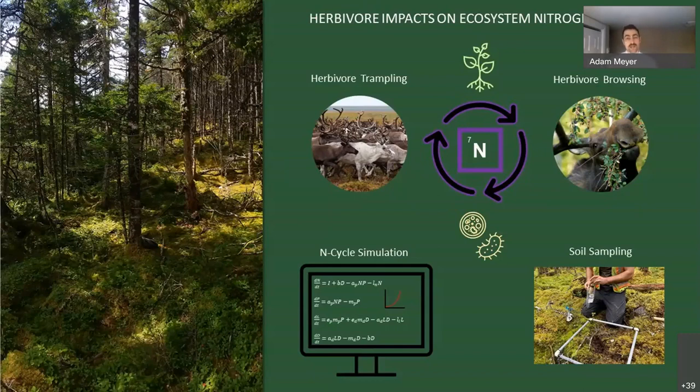My PhD is about the surprising connections between one of the world's largest animals, moose, and the microbes that make nitrogen recycling possible. But how do you study this? Past researchers have removed large herbivores like moose or caribou from a portion of an ecosystem and then compared these areas to controls. After decades of these long-term experiments, a general principle was emerging. In low nitrogen ecosystems like spruce forest, large herbivores slow the flow of nitrogen. But in high nitrogen ecosystems like savanna, they accelerate it. In both cases, the flow of nitrogen is controlled by the largest herbivores' food choices.